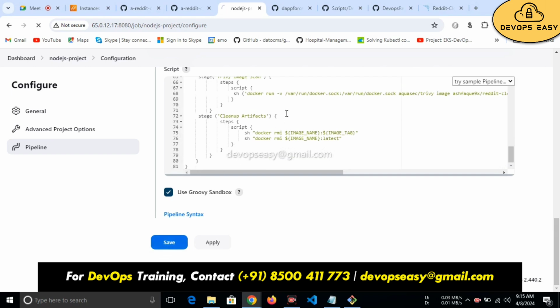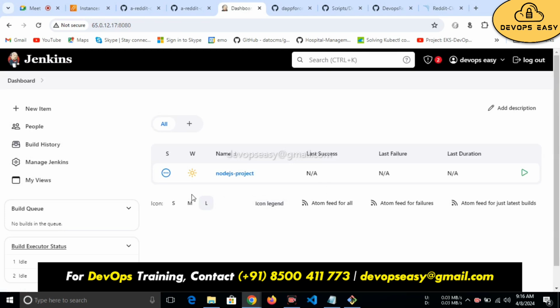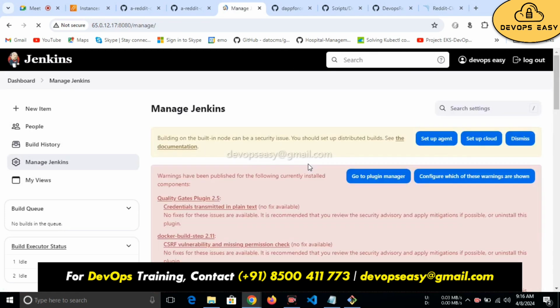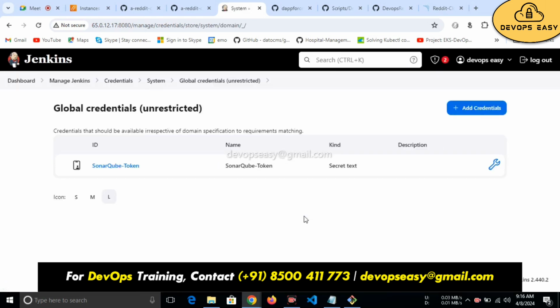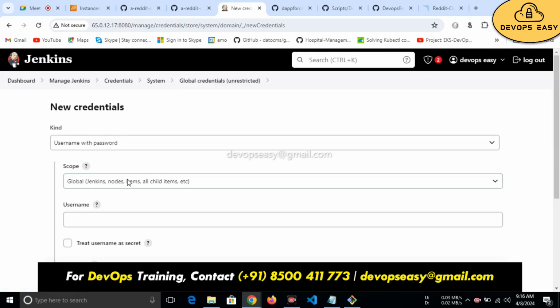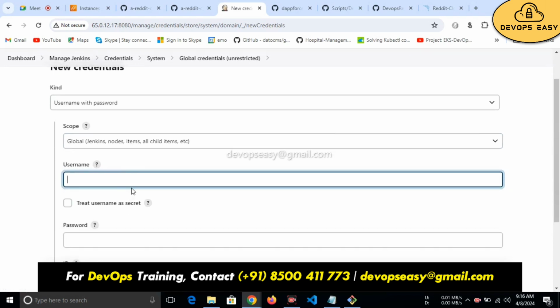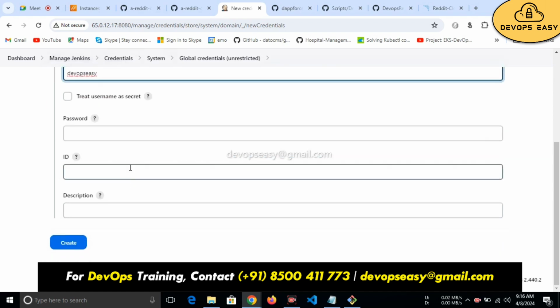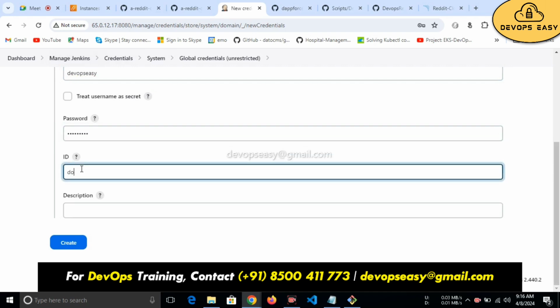Okay, now I will save. Dashboard, manage Jenkins, credentials, global credentials, add credential. Username DevOps easy, password will be, and the ID will be Docker Hub.